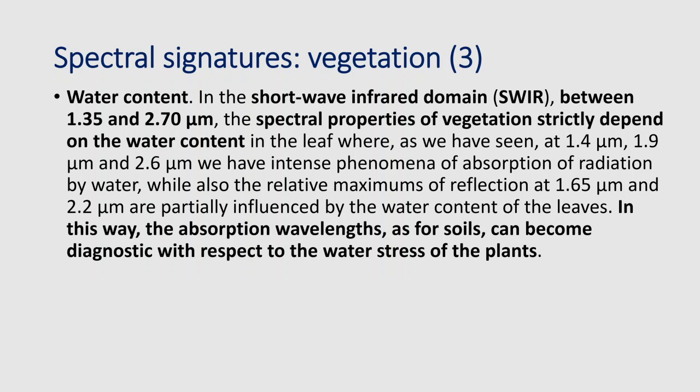So I mean, as I mentioned during one of the labs, for example, if we are using ETM data, the sensor that is mounted on board of the Landsat 7 or 8 platform, when we are using band 5, that is in the mid-infrared, band 5 is very sensitive to the water content, not only for soils, but also for vegetation. So just taking into account this very narrow part of the electromagnetic spectrum, we can in some way have some diagnostic with respect to the water stress of the plants.